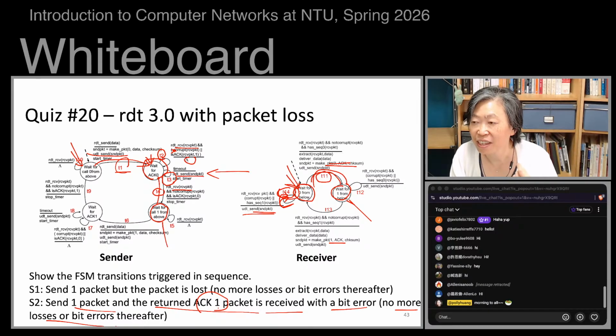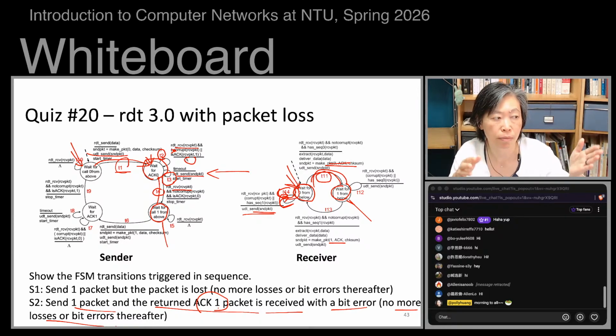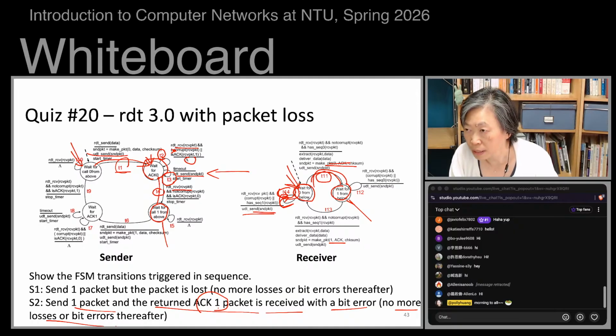All right. So we have simple solutions now, right? For the first setting, you have team 10 there to follow. For the second kind of setting, if the scenario starts again from wait for call 0, then it will be team 13's solution being correct.